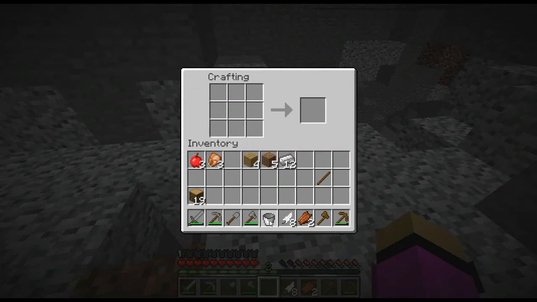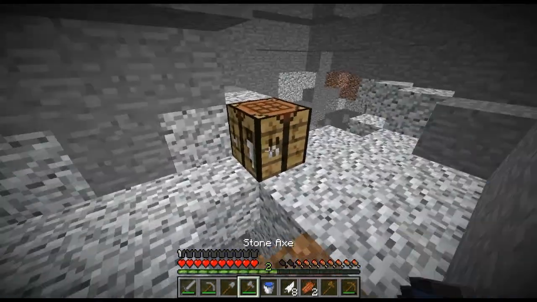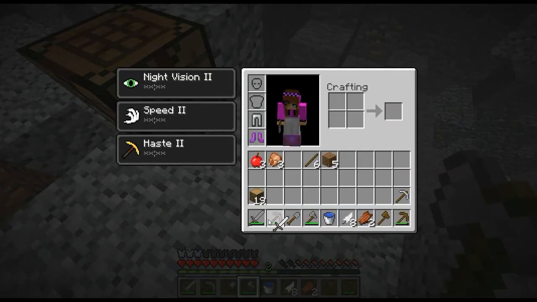and get the water. Boop. Nope, come on. Boop. Okay. Let's make a pick. Oh, crap. I need sticks. There we go. Let's make a pick and a sword and some pants. What? There we go. Glitched out for me. There we go. Sword and a pick.